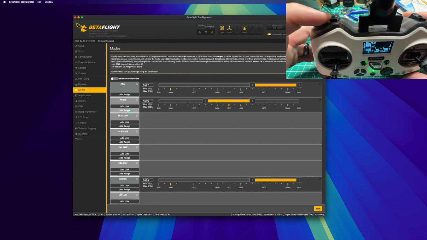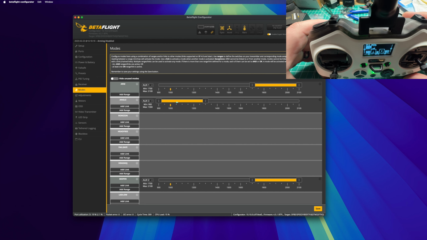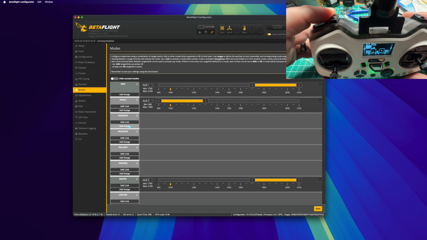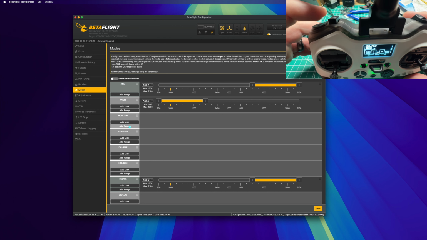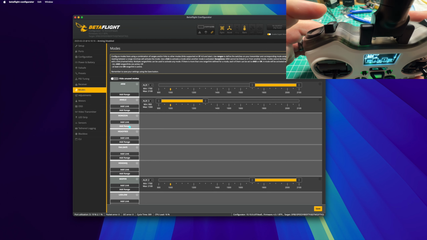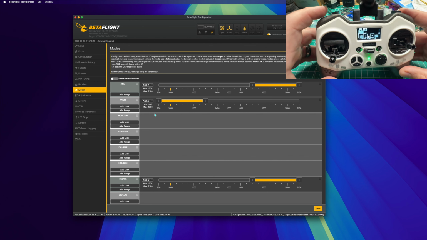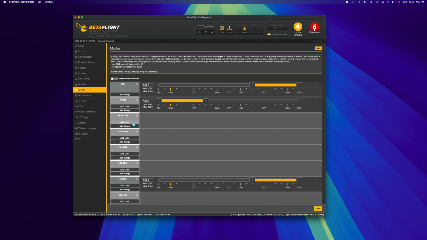So I use another 3-position switch, and I have angle set up on the low end, so it defaults in angle mode. And then, which I should probably set that to mid-range, so it would be acro out of the box. I don't think I typically do that, but anyway.